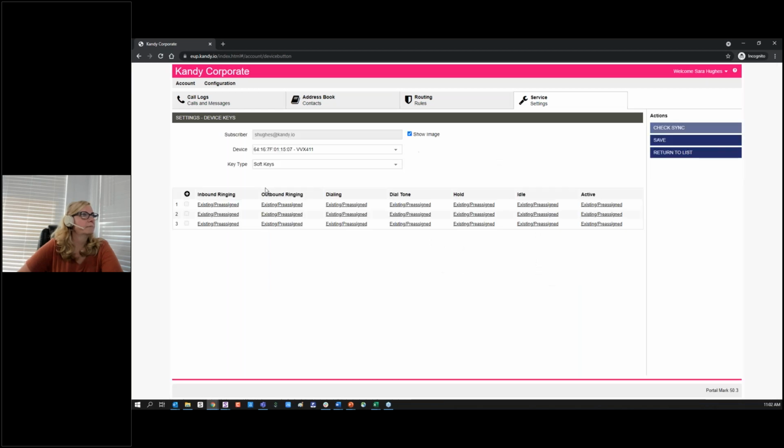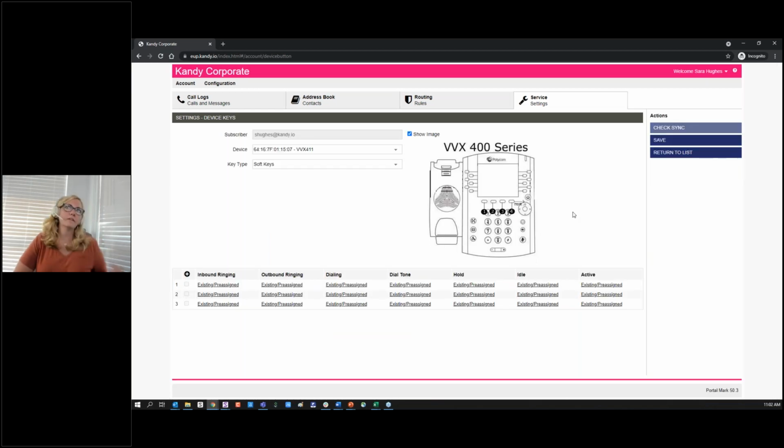All right, so if I then wanted to, let me just cancel this. If I wanted to edit my soft buttons, so soft keys change based upon the state of the phone. If I'm dialing, well, here it is. Inbound ringing calls, here they are. Outbound ringing, dialing, if I've gotten dial tone, if I've got a held call, I'm idle, or I'm active on the call. Okay, so you can change any of these, and I've left them as they are default. But if there is one while you're dialing that you want to change, then you can do that. While you're active on a call, you can change what's there too.